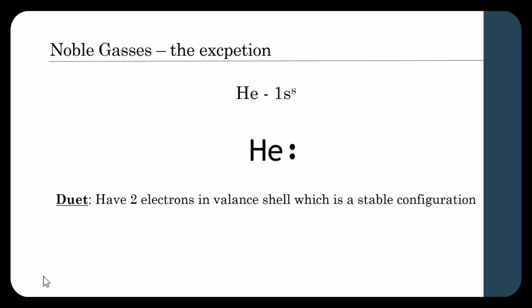So helium's important because there's kind of a handful of atoms that want to be like helium. So they'll be okay with a duet. So here's some examples of atoms that are okay with a duet. The main one for us, the one that you guys will need to know, is hydrogen. So as we are drawing these Lewis structures, hydrogen will be okay and will only want to touch 2 electrons. All right, so purpose of the exercise, we want to touch 8 electrons unless we are hydrogen, then we only want to touch 2.